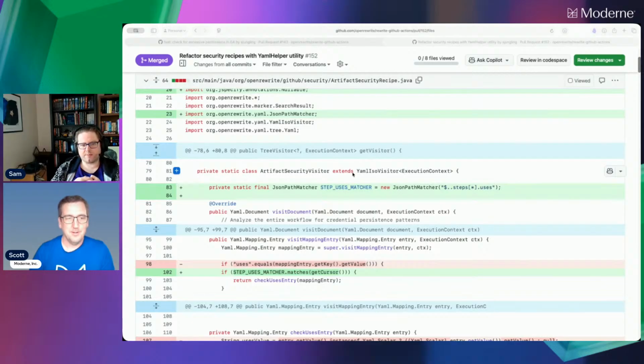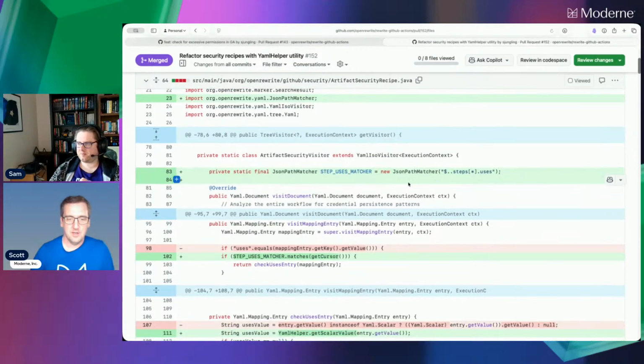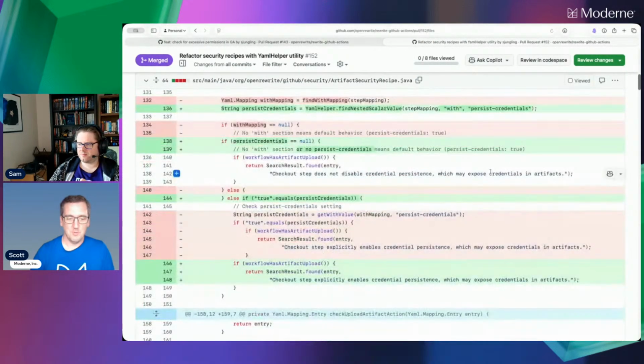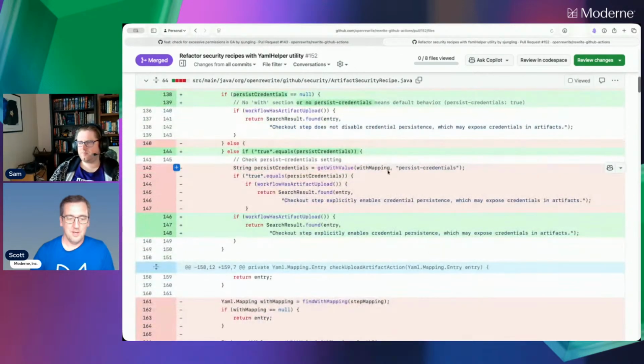Okay, so again, this is not my day-to-day job, and this is a good tip for what I need to go teach my sub-agent about, which is traits. Yeah. And we'll get to that utility in a second. But real quickly, I just wanted to point out that now we're using JSON path matching probably a lot more efficiently than we were before, reducing some of the level of nesting in our conditional checks.